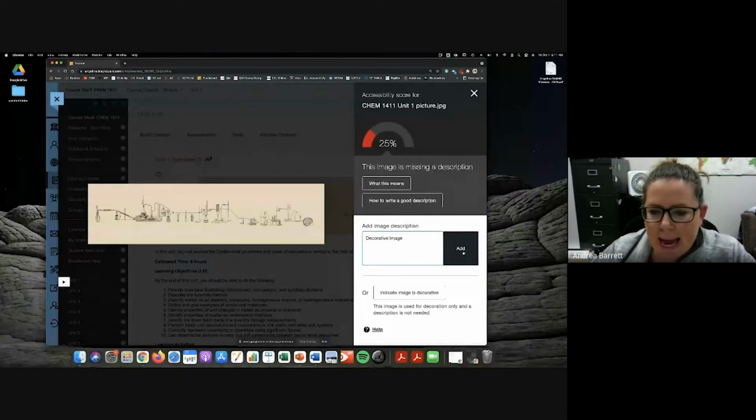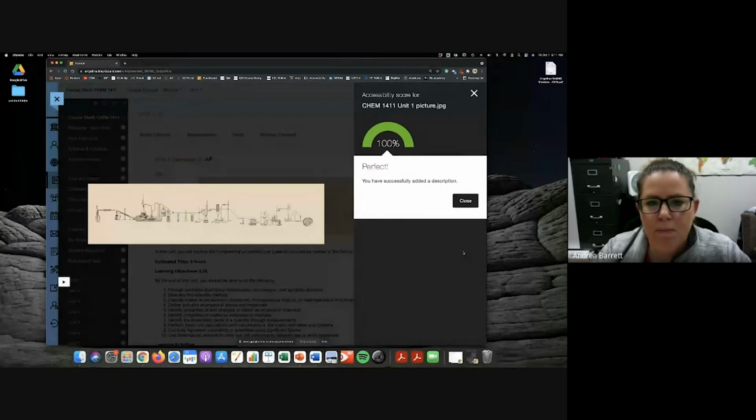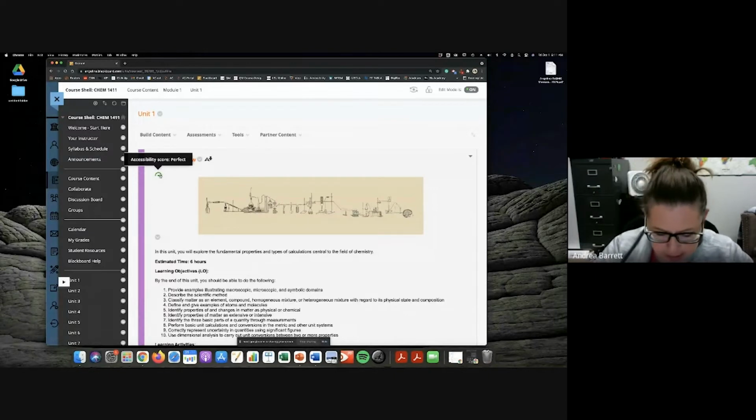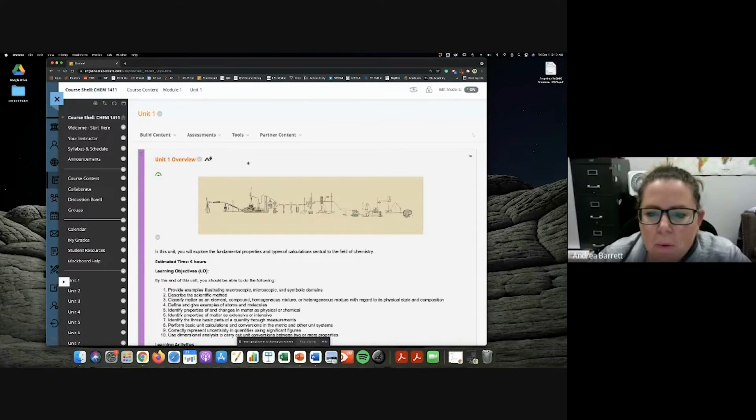And then I click add, and Ally immediately adds the description for me back in Blackboard. Hey, it's saying my now accessibility score for the image is 100. Great, I'm done. I'm closed, and now that dial has gone from red to green. That image is perfectly accessible. Does that make sense to everybody? Yes. Okay. So that's how you would work with an image.